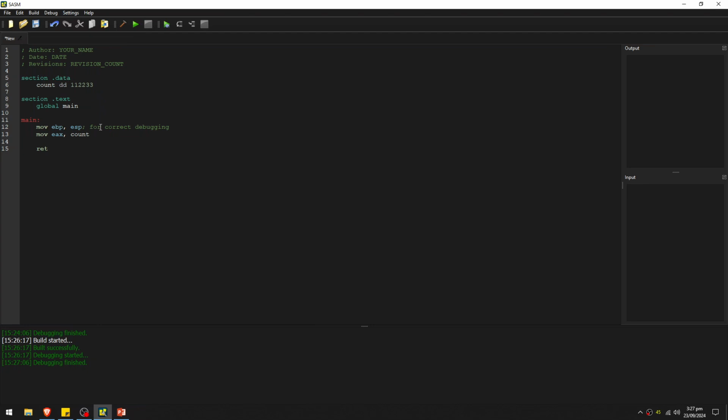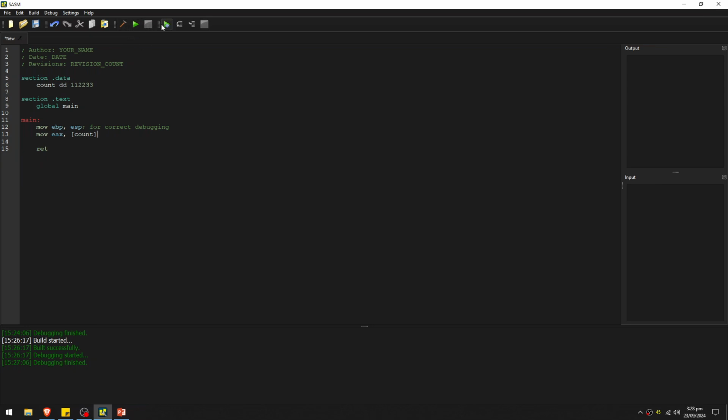But here in the Intel flavor, in NASM, if you want to move the actual value instead of the address, you have to place the square brackets. Now we are telling the assembler that we don't want the address, we actually want the value that is inside count.